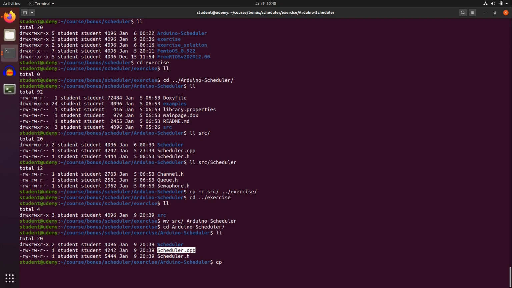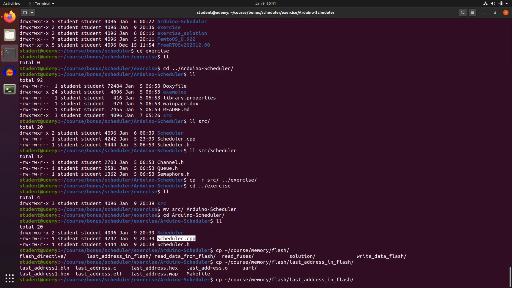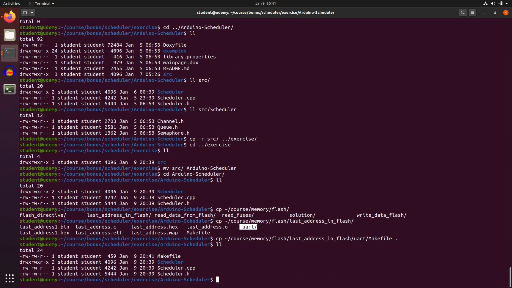For instance, we used them in course, memory, flash, and I think there was a last address in flash that we then printed out on the QtCom, so there must be some UART, and here it is, UART, and there must be a makefile that I just copy. Makefile is there. Obviously I have to modify it.